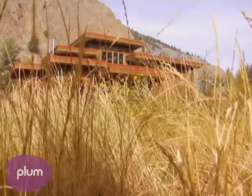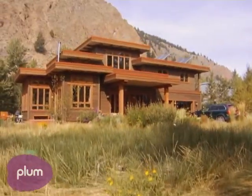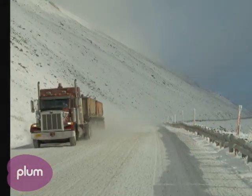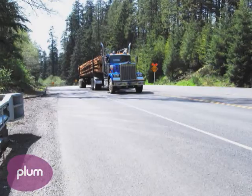My name's Tom Harned, and my wife and I built a home in the Wood River Valley here in Haley with a lot of green philosophies and green technologies. How I understand the carbon footprint is all the petrochemicals in general that are used to transport food and items that we consume in our daily lives.